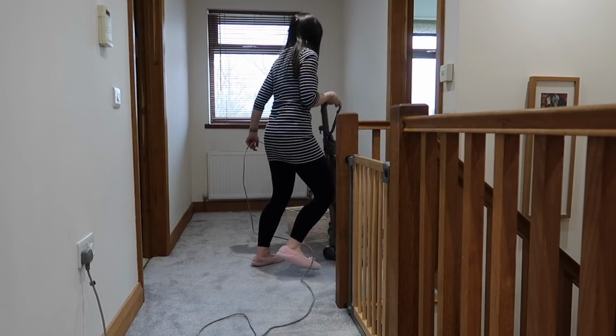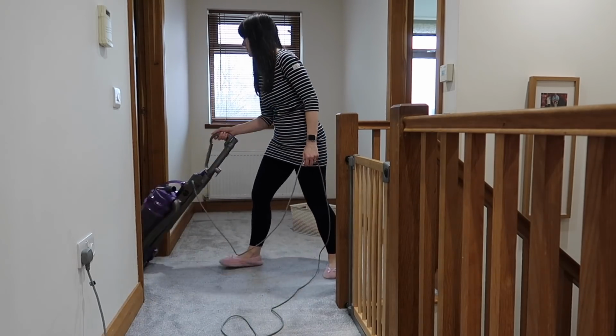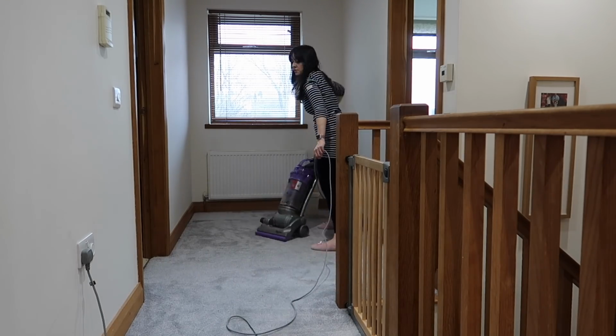So that's the bathroom, that's the children's bathroom gone over once. Just need to vacuum the carpet on the landing. This is like the middle floor landing. Just give that a little bit of a once over.